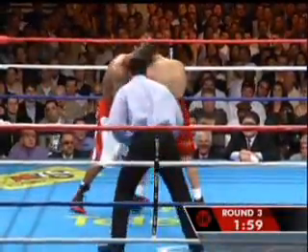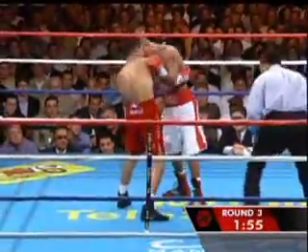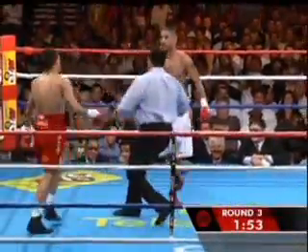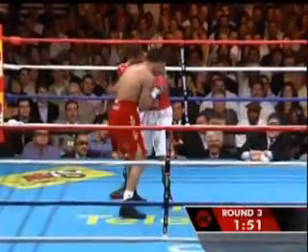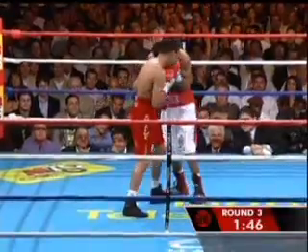Corrales very accurate with that punch. It is connecting. Right now, the difference seems to be Corrales' hand speed. And he's also throwing multiple punches. He's throwing combinations on the inside.